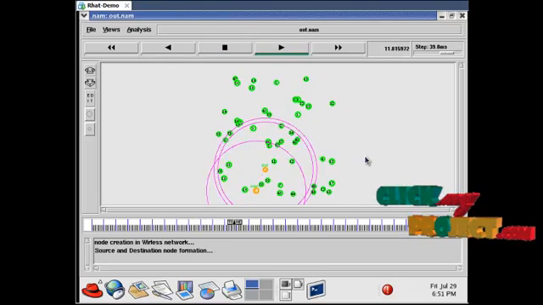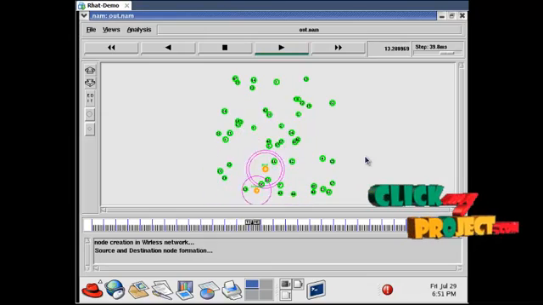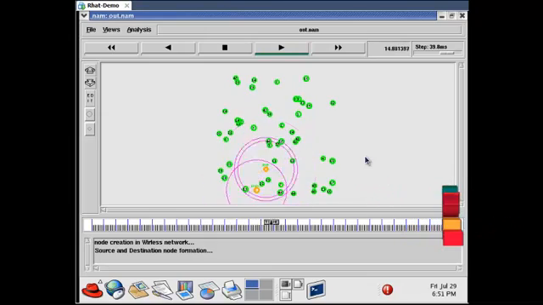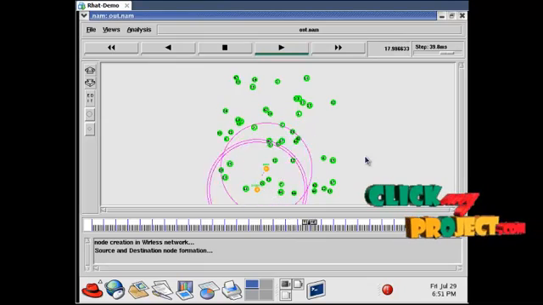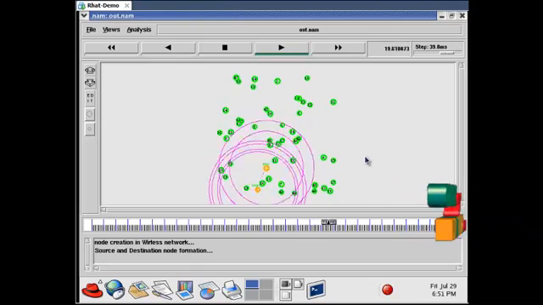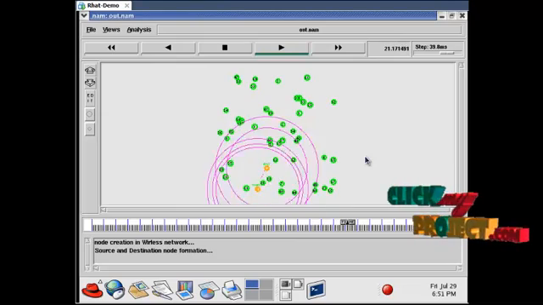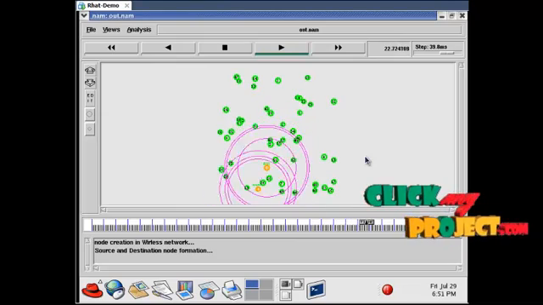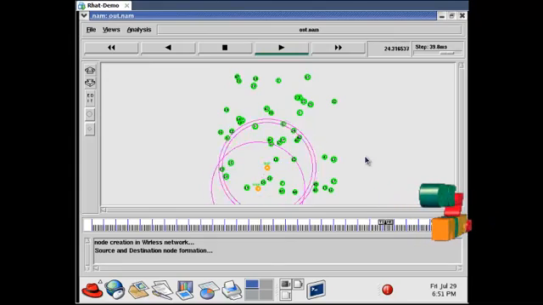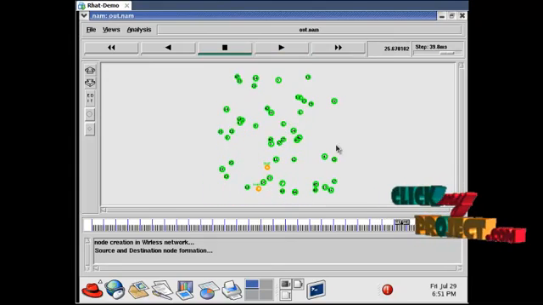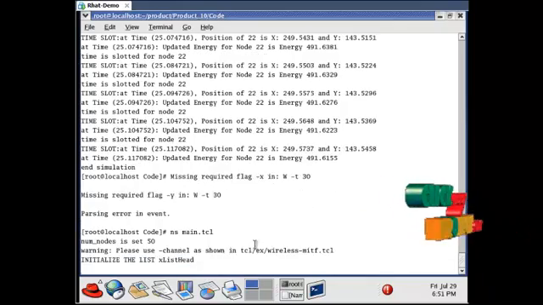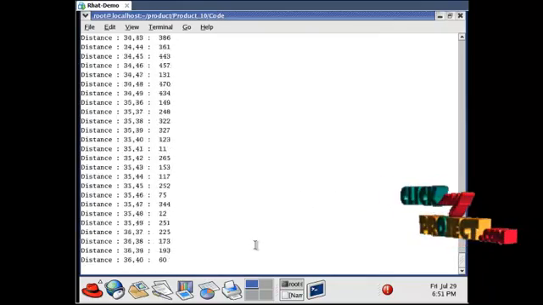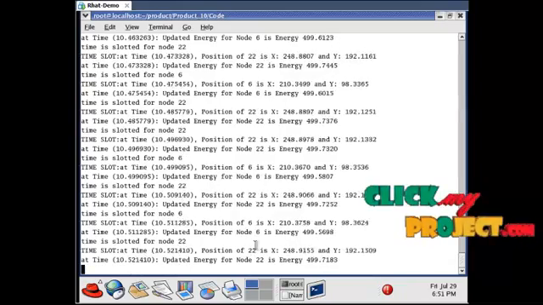The process is done. If the distance is within the minimum range, it will go directly to the destination node. When we run this process again, it is dynamically generated, so the source and destination are deployed in various places.